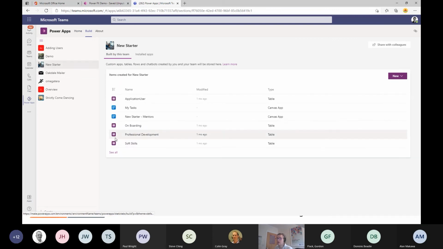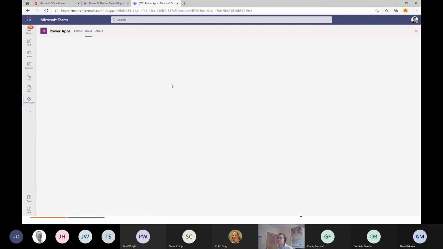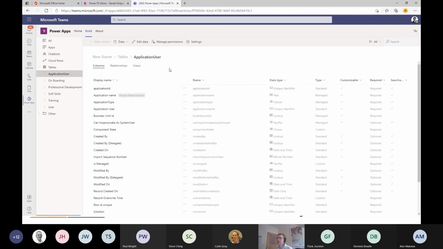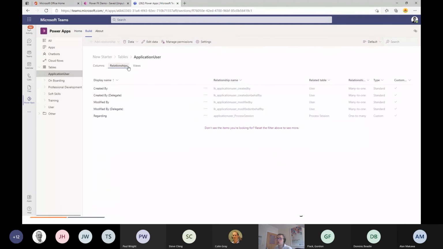What we can see straight away is we have all these tables. This sign here means it's an application. These signs here mean they're a table. If I click on that, I can see all the fields and everything that exists inside my table, but most importantly, I can see all the relationships. And this is where Dataverse for Teams, which you get under your Microsoft 365 tenancy, makes the difference to SharePoint. You can create relationships.